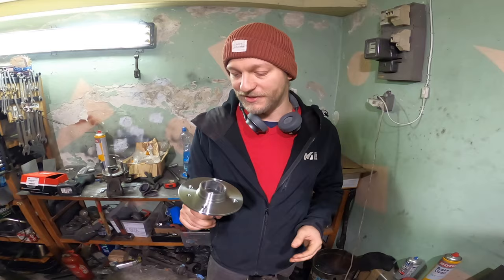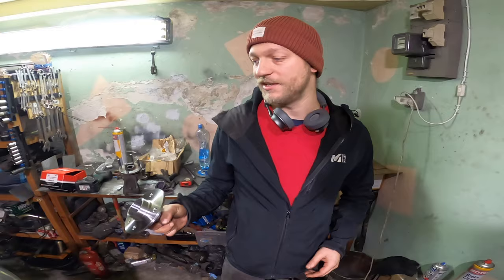And also I will need to modify the sump, so it will fit. Now it will be dragging on the ground, so I need to change that.